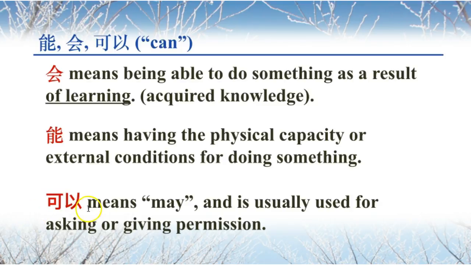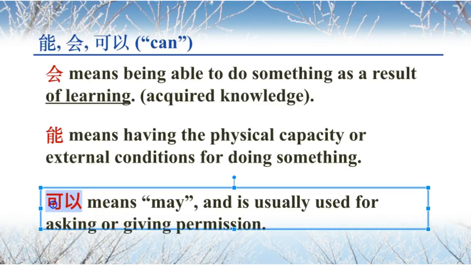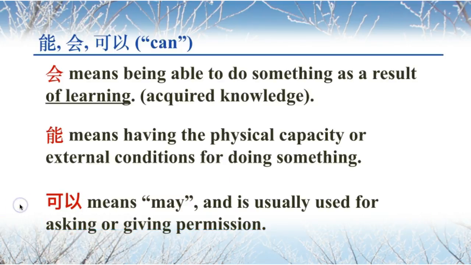And then, of course, there's also our traditional standby 可以, right? 你可不可以? That's more general than either 会 and 能, and it's usually used when you're asking for permission. So if you want to specifically talk about I know how to do something, you usually use 会. And if you want to say I can or I can't, I'm allowed to do something, I would use 能. Let's look at some examples.